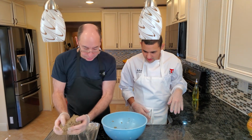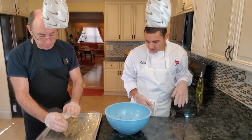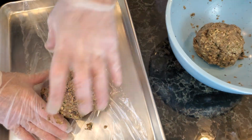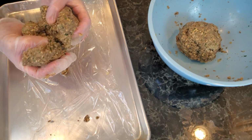So this is our mix right here. This is actually all of it. And what I'm gonna do is I'm gonna make 4 really nice burgers out of this. Divide that in half, and then I'm gonna divide this in half. Roughly about there.